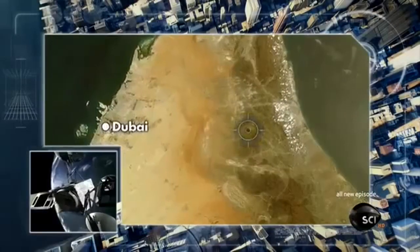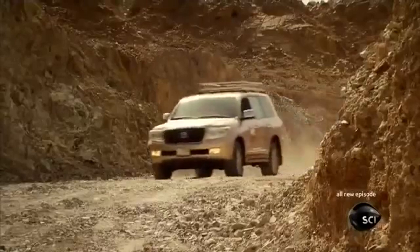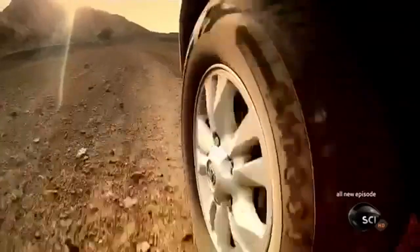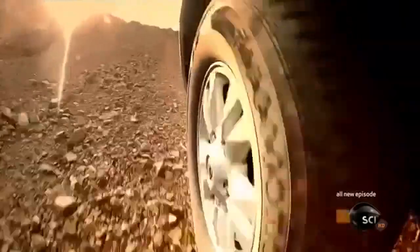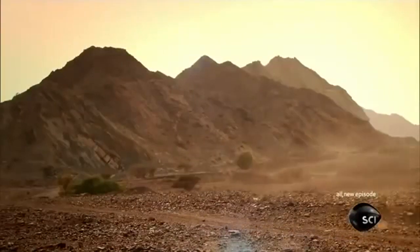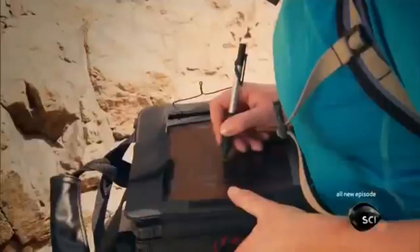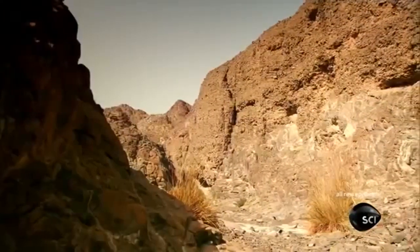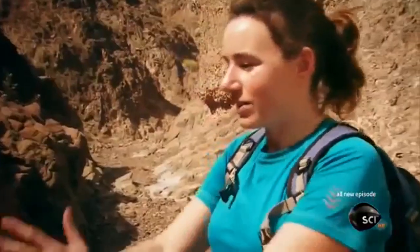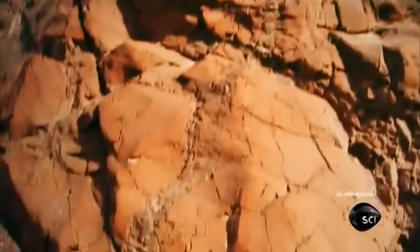The answer lies 50 miles to the east in the Hajar Mountains. Geologist Catherine Goodenough knows this area like the back of her hand. She's part of a team producing an extremely detailed geological map of the United Arab Emirates — covering some 30,000 observation points, driving every track, climbing mountain ridges and walking up wadis to cover the whole country. On her mapping mission, Catherine discovered signs that the Emirates weren't always as dry as today. Here in this deep mountain valley, there's evidence of water everywhere: the wadi itself is V-shaped, carved out by flowing water, and all the rocks around have been smoothed and eroded by water action.